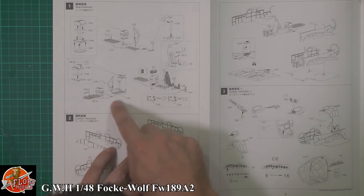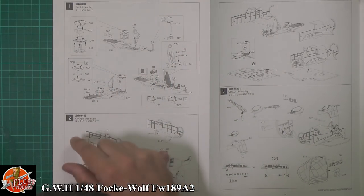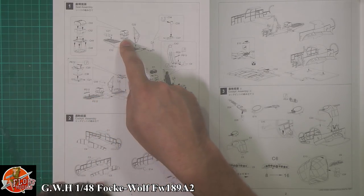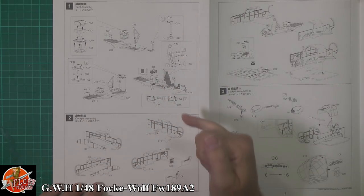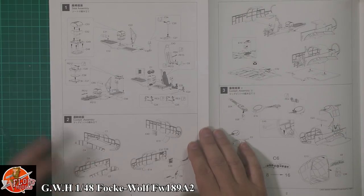We're coming in here with the actual cockpit area and mid-fuselage interior — flight yokes, seats, some other areas, bulkheads, rudder pedals, things like that. It is all going to be glass so you are going to see all of this lot, so it is worthwhile detailing it. We've got the sides of the actual main fuselage and wing areas for the cockpit, with nice details — looks like some radio equipment.